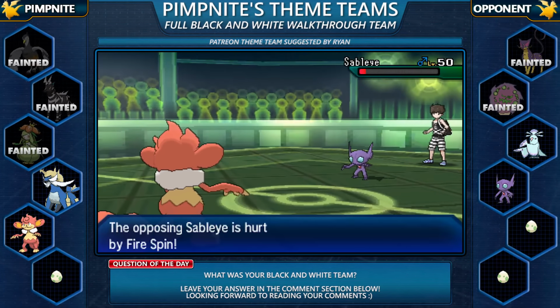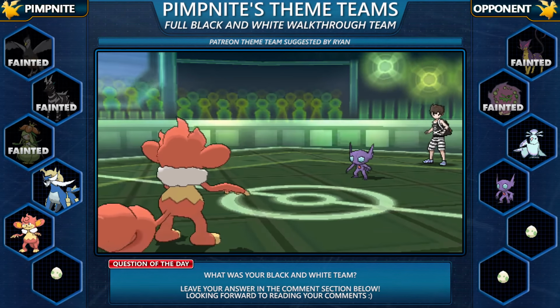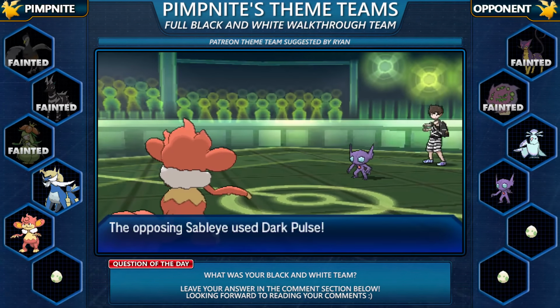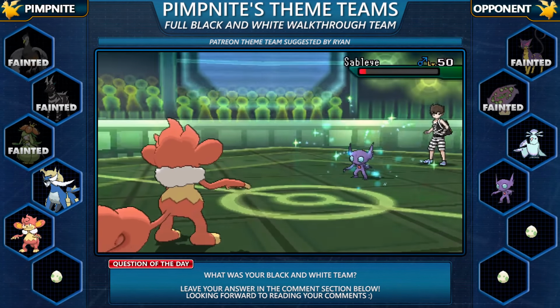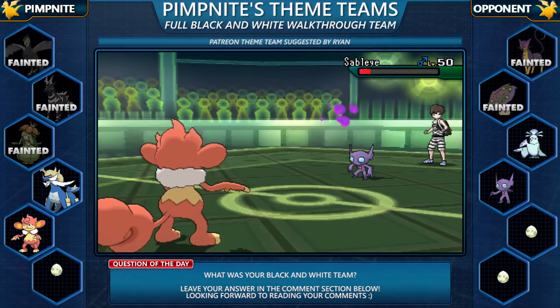So Sableye is going to go down the next turn to the Fire Spin and Toxic. Well, I think it's going to go to the Fire Spin first. Going for another Amnesia, there's really no point going for another. I could have gone for another Recycle there, but I decided to go for another Amnesia instead. So we got the Sableye going for a Dark Pulse again, and it's not going to do too much. And the Sableye is going to go down, which is good. But that matchup took a while.